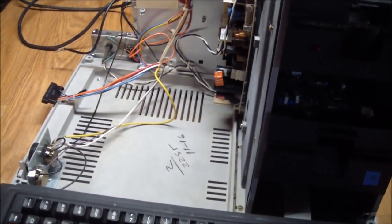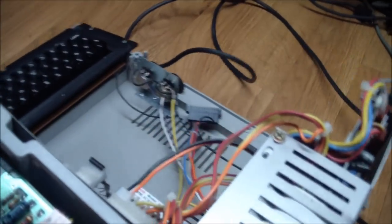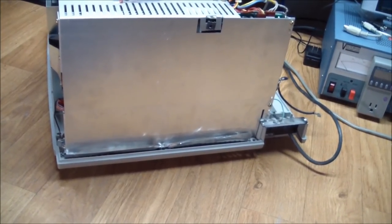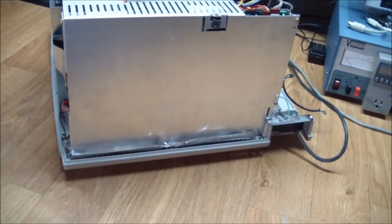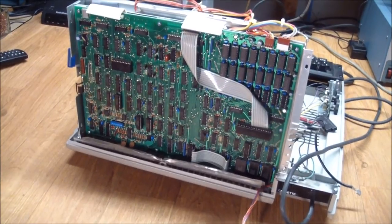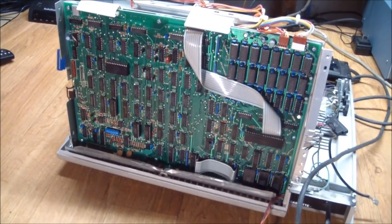The monitor's removed for easier access. And I then got started as my cleanup continued to have a look at the motherboard, which is of course in the back here. And so let's open this up, because I caused myself a bit of a problem with this, and I'll show you what I did to fix it. I removed the RF shield and just had a quick visual inspection, even though this was working, to make sure everything was in order. It looked like it was.